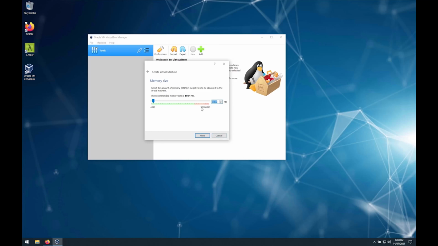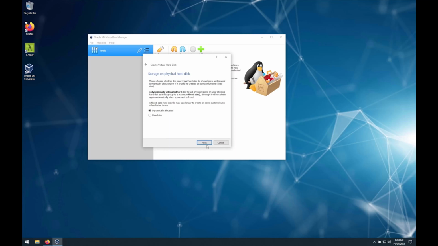My host system has 32 GB of RAM, but for a Linux system 8 GB are really enough. Go next. Now we talk about the hard disk we want to attach to our virtual machine. We leave everything like default, only the size we want to change a little bit because 8 GB is a little small. I choose 40 GB. Here you can choose where the file should be stored, so take care that at this location you have enough space to save the virtual hard drive.